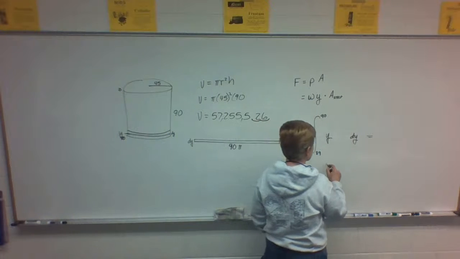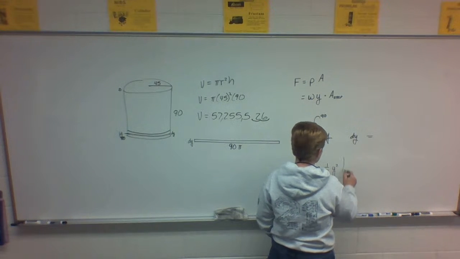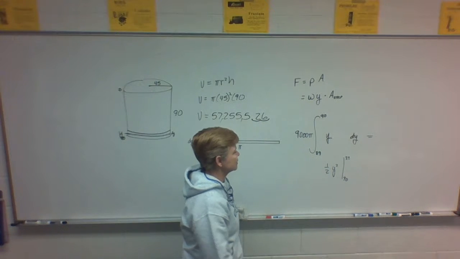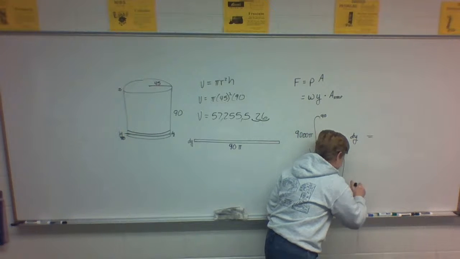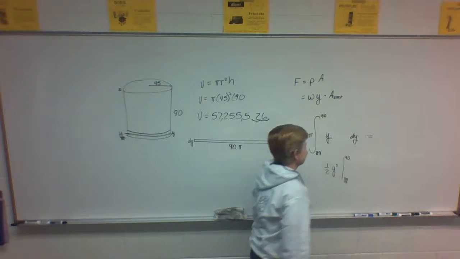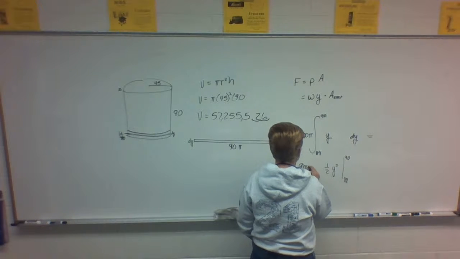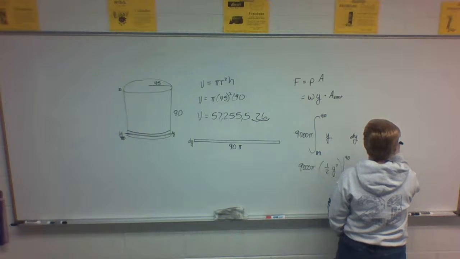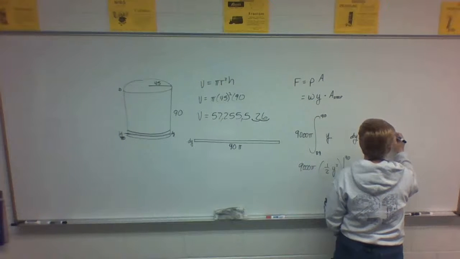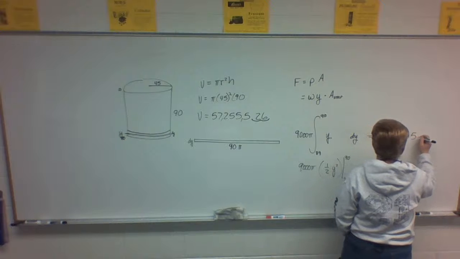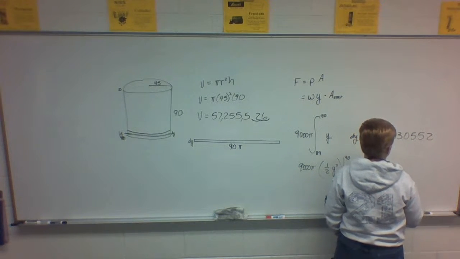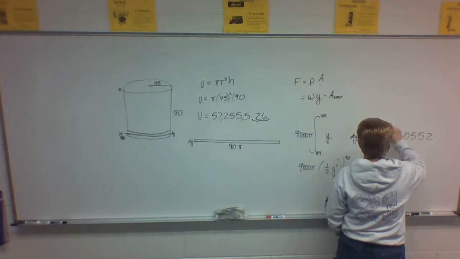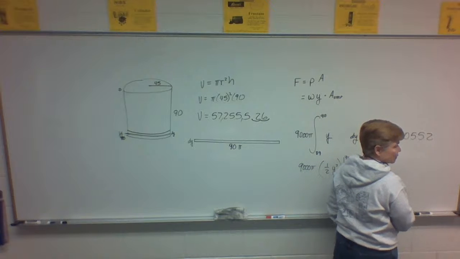Remember, when you anti-derive that, that's going to be 1/2 y squared that you're evaluating from 90 to 89. And this is going to be 89 to 90, times the 9,000. 253,000. 2,530,000. 2 million, give me digits. 2, 5, 3, 0, 5, 5, 2. Subtract one of these threes. 2530552.